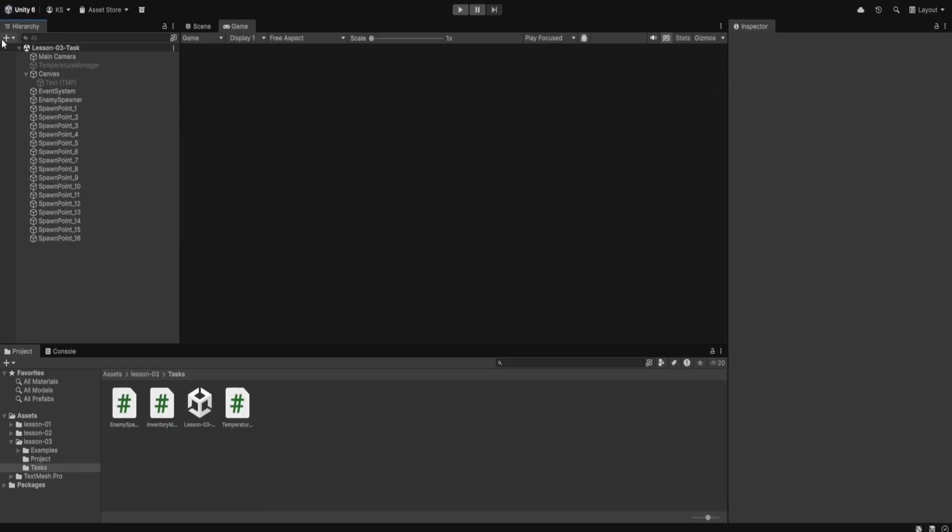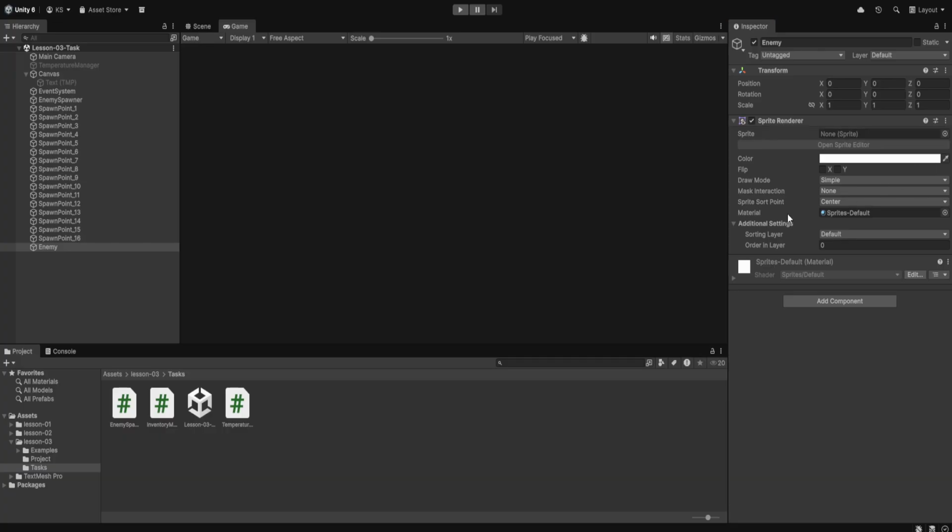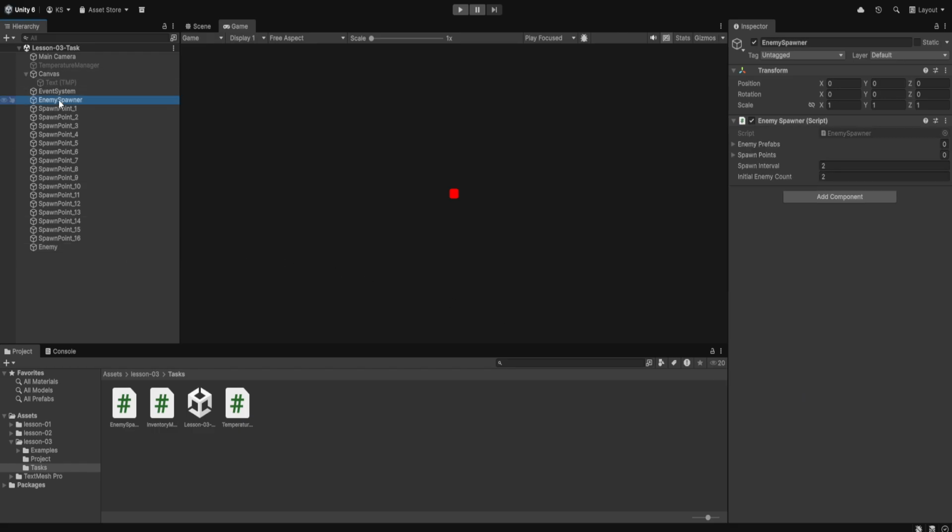And our enemy is going to be a simple sprite enemy. Let's attach a sprite renderer. And it is going to be a simple 9 sliced image with a bright red color, so we can know it is an enemy.